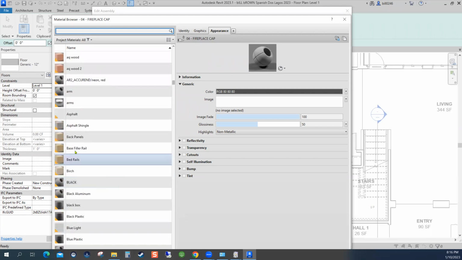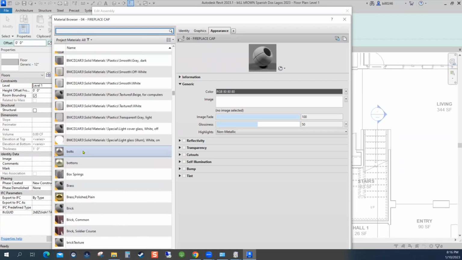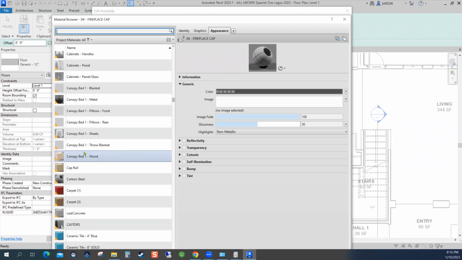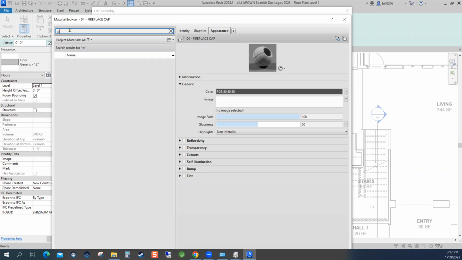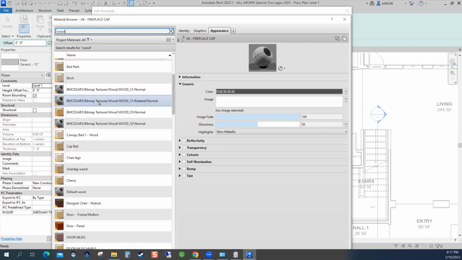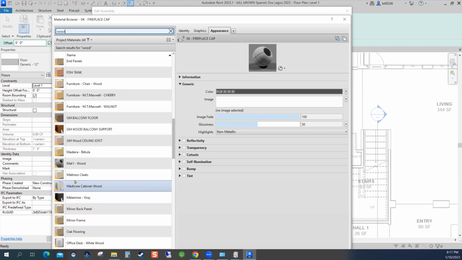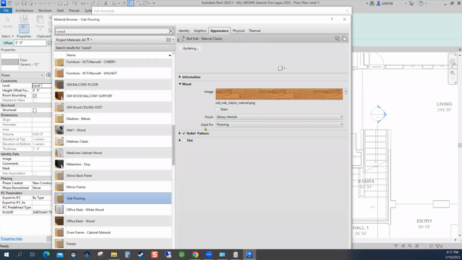But in the end, it doesn't matter. There's a whole bunch of materials in her model. As you can see, there's a gazillion of them. If you type the word wood up here, you'll get some hits. There's a bunch of woods in here, things like cherry or pine. There's probably oak, and use whatever you want. Again, this is not going to be perfect anyway, but it'll be good enough.